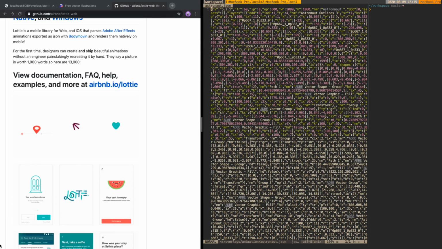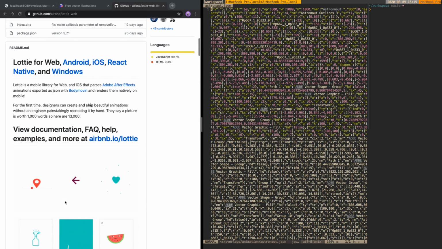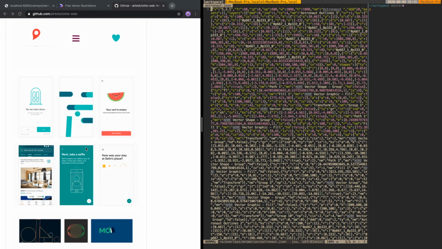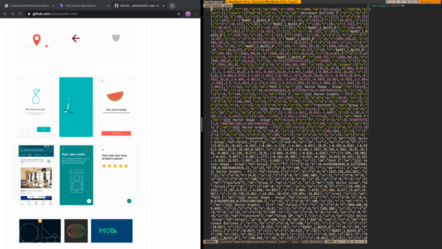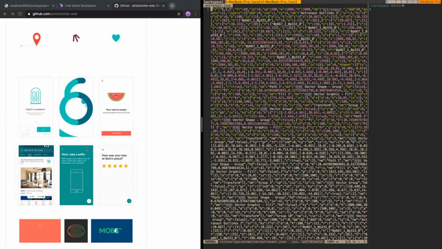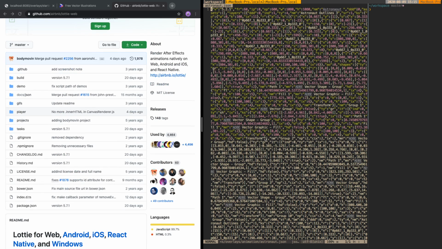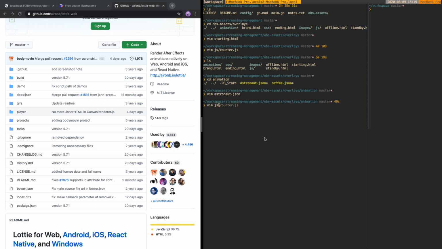The only thing I learned is that this library that they created works pretty much anywhere. So you could use it in React Native, you could use it in iOS, and you could use it in Windows too. So pretty much the goal of these libraries is letting the designer go from designing a vector to animating the vector, and then the same animation that they did, they could export it, and the developer could just take it and start using it in their applications without having to do the animations themselves. So it comes with all the animations that you need. And the way that the library works is super straightforward too.